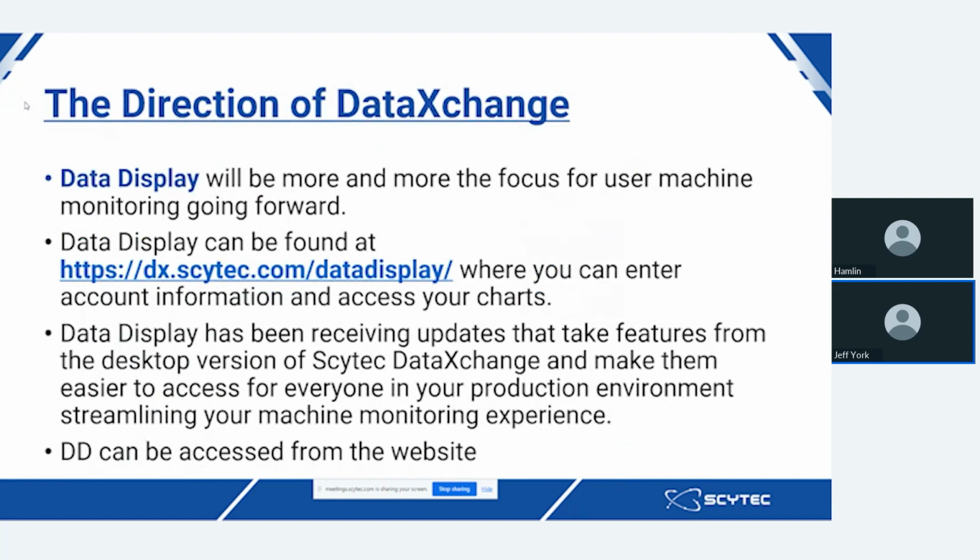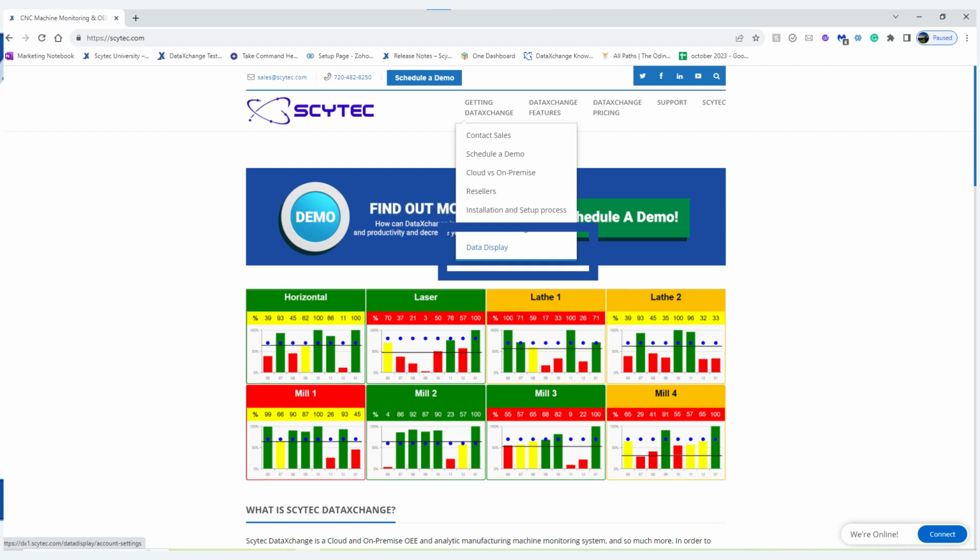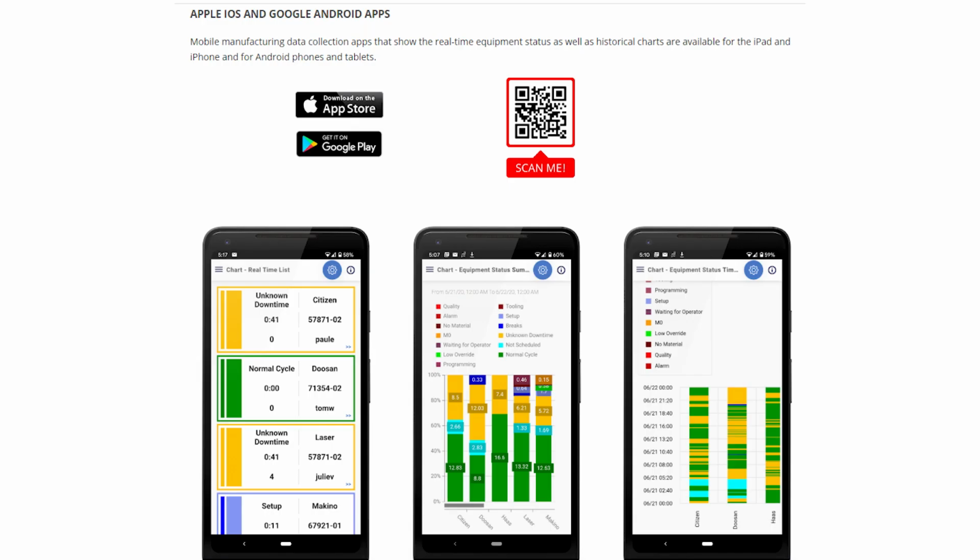Also, you can go to our main Scytec.com website, where if you go over to the far left corner, you will find the Getting Data Exchange tab, where you can access the Data Display launcher from a tab there, and then also the free applications that you can download off of the Google Play and Apple Store are also how you can access Data Display.